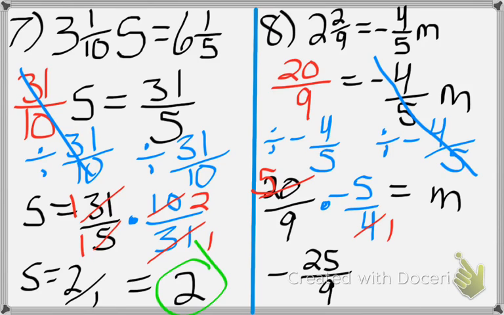Now, for your final answer, turn your final answers into mixed numbers. So, it's still going to be negative though, but 9 goes into 25, 2 times, and so that puts us at 18. That's a remainder of 7. So 2 and 7 ninths, and we said that was going to be negative. So negative 2 and 7 ninths, that equals m. That is your final answer to number 8. Make sure you have these steps.